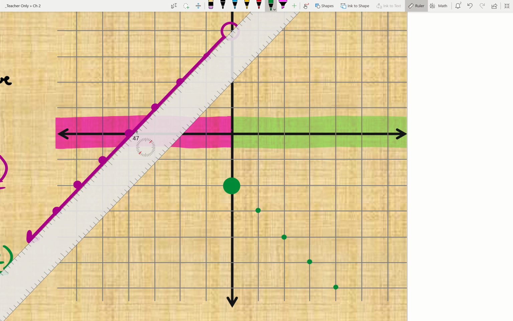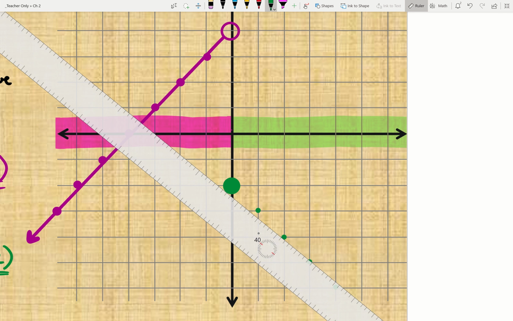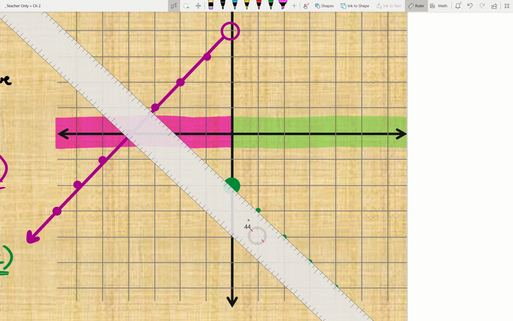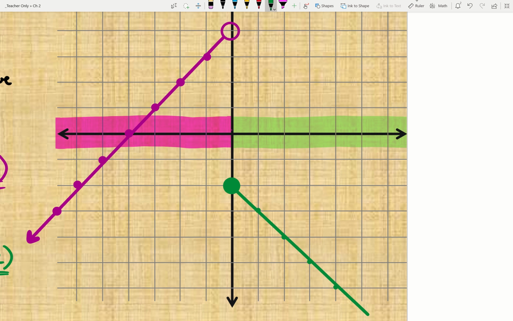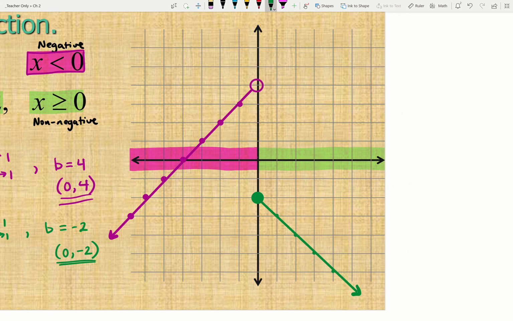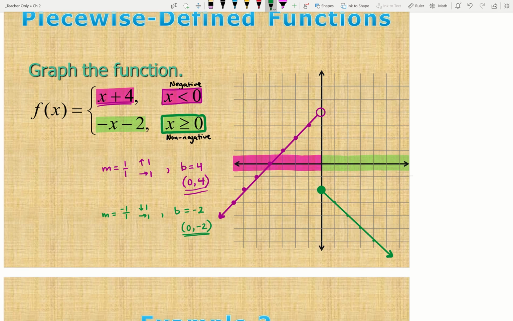So take my ruler and now line this up to the other set of points that I drew here in green for my other region. And we would want to just go ahead and strike my pen all the way through on that as well. And so this is why we call them piecewise functions: depending on the descriptions that your machine is trying to match your input up against, it's going to create two different regions for your function whenever you try to graph that.